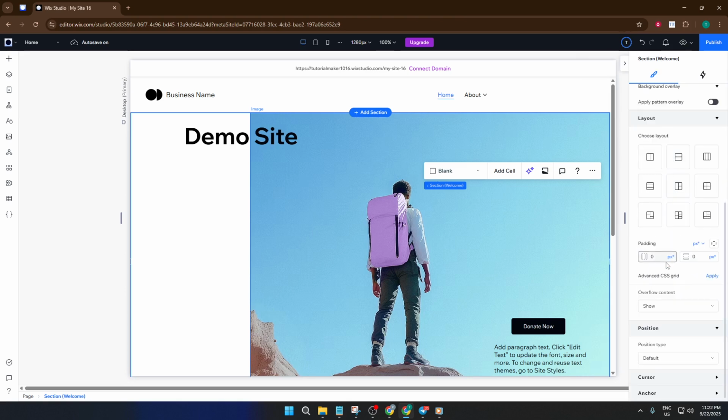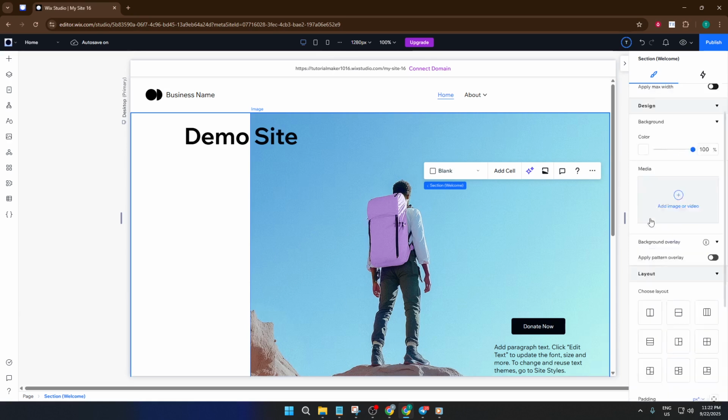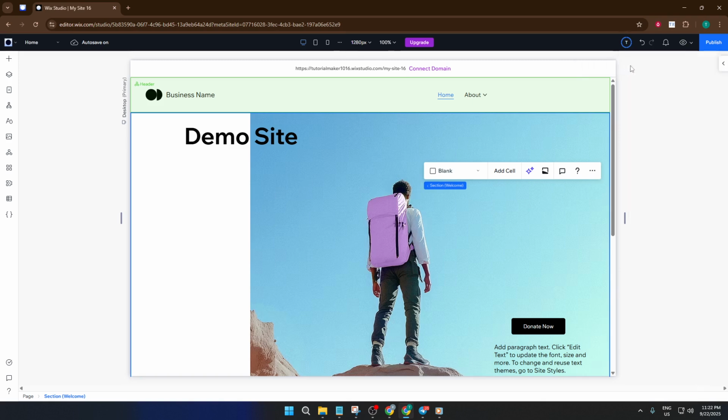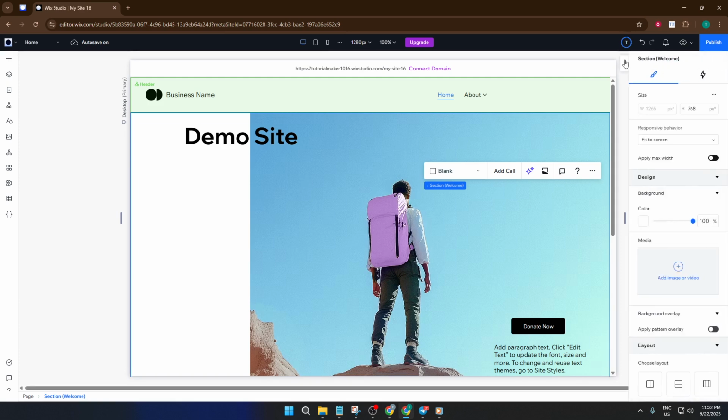Let's dive right in. First, you'll want to open the Wix Studio editor. If you're working on a new site or editing an existing one, the interface is pretty welcoming, clean, and intuitive. Now, to access the Inspector panel, look to the very top right of your editor. Near where you'd usually hit the Publish button, you'll spot a small arrow icon. That's the Open Inspector button. Click that, and the Inspector panel slides open over on the right side of your screen.